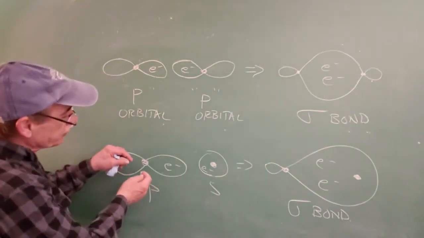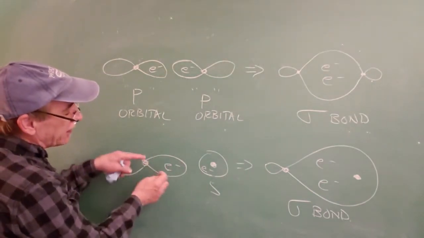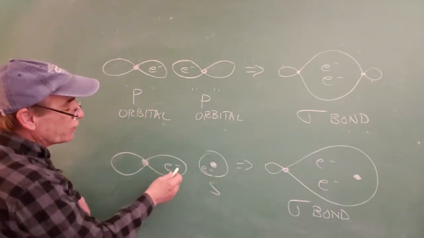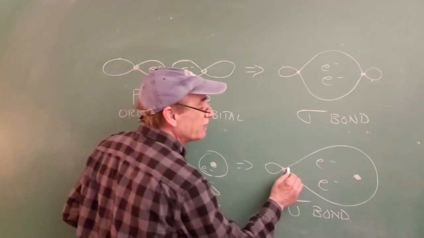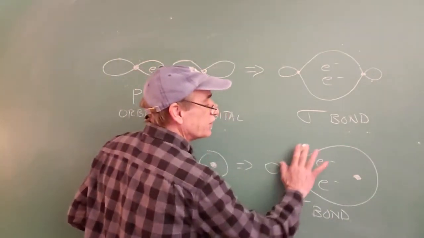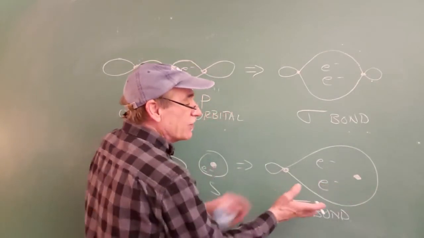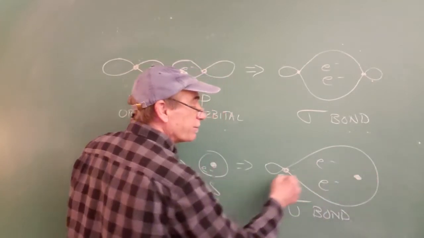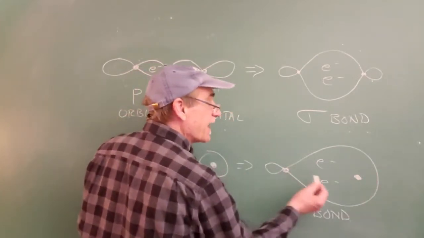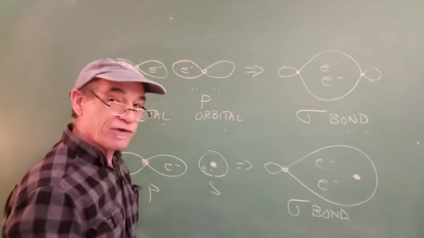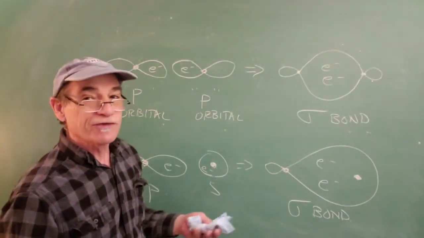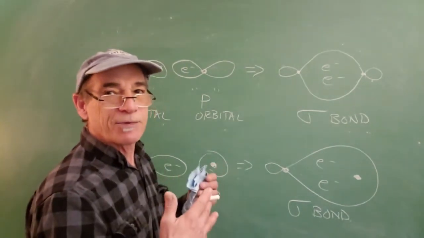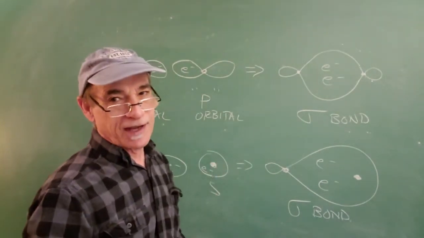Essentially then, that lobe of the p orbital envelops the s orbital. And consequently, when they share electrons, this common space looks like this, sort of ballooned out over that s orbital, sort of swallowing it up. And that pair of electrons now can literally orbit both of the nuclei, fooling both of the atoms into thinking that they own that shared pair of electrons. So all we've done is take this another step and show that this is the type of overlap that happens when these shared pairs of electrons happen.